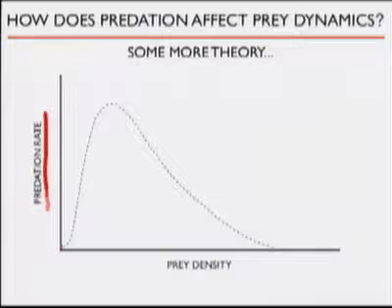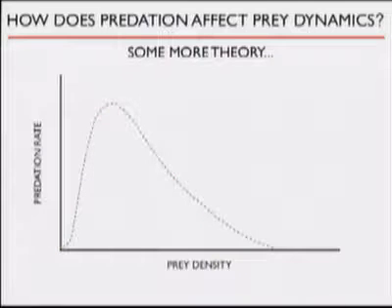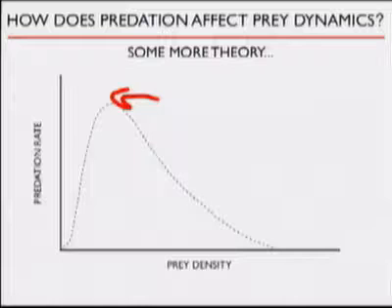So the first thing to take for granted is the relationship that I'm showing you here, which simply shows that there's an expected relationship between prey density and predation growth rate. And that relationship has this hump-shaped curve. It's usually shifted over a little bit to the left so that it's not a symmetrical hump shape. It's kind of skewed so that the peak is a little bit left of center.